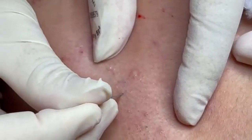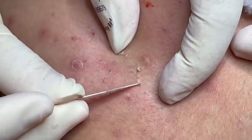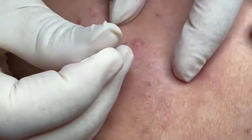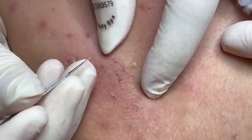Spot treatment. If you're prone to breakouts, consider applying a spot treatment with active ingredients like benzoyl peroxide or salicylic acid. These ingredients can help reduce inflammation and prevent future breakouts. Be sure to follow the product instructions and avoid overapplying, as this can dry out the skin.